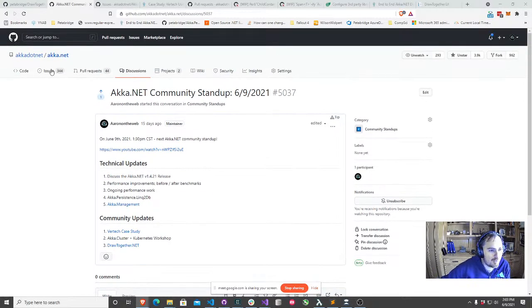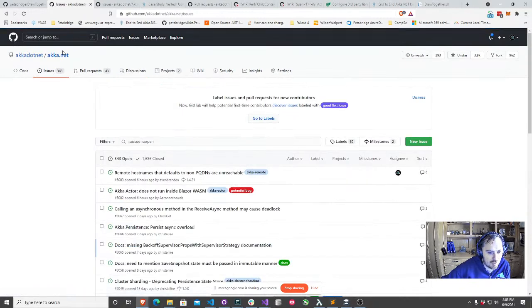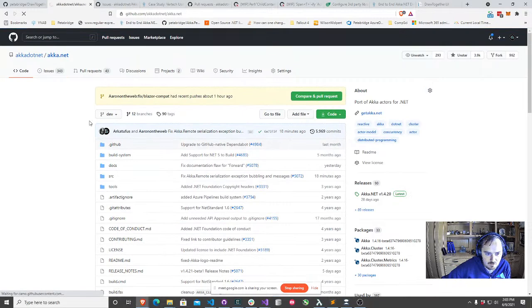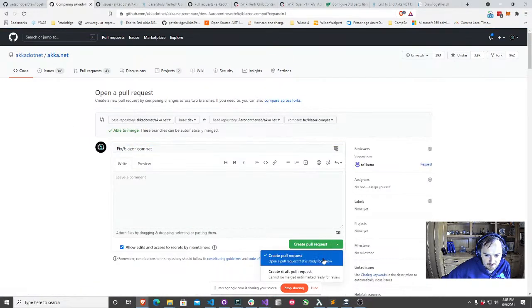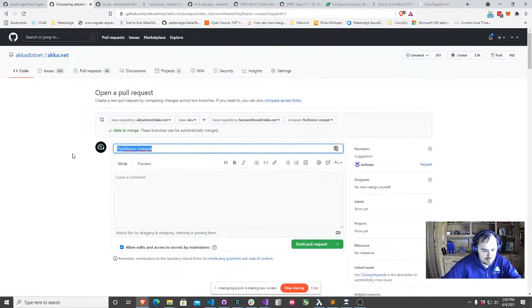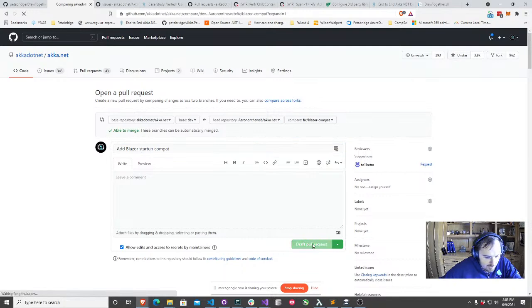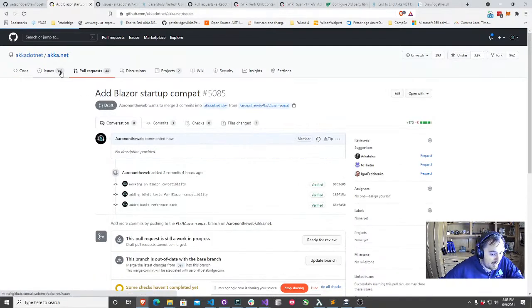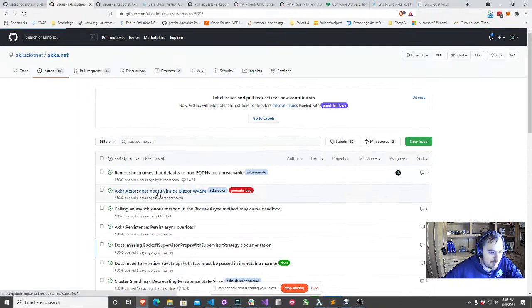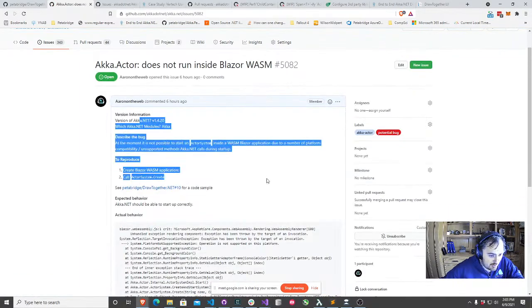Oh yeah, that reminds me, the one last thing I'm working on. In fact, I've got a pull request I need to open up right now. I'm going to put this in a draft: Add Blazor startup compat. One of the things we're going to work on, and I don't know how far we can get with this realistically, is something I discovered on the stream last night.